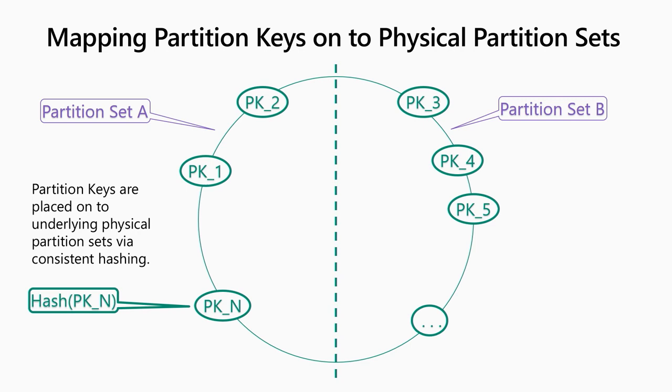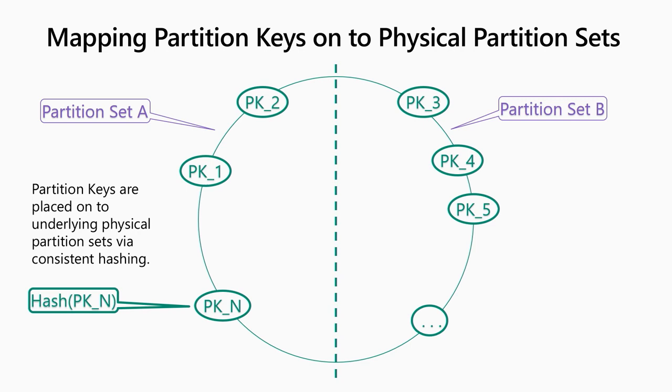Now, to give you a view of what happens behind the scenes, here is how we map these logical partition keys onto physical partition sets. We use a technique called consistent hashing. What most literature will represent consistent hashing as is a ring model. Basically, anytime you hash a partition key, you're going to be able to map that to a range of values from min value to max value, and that's going to wrap around. The key difference between consistent hashing and a naive hash is that you're doing a range partition on top of the hash values.